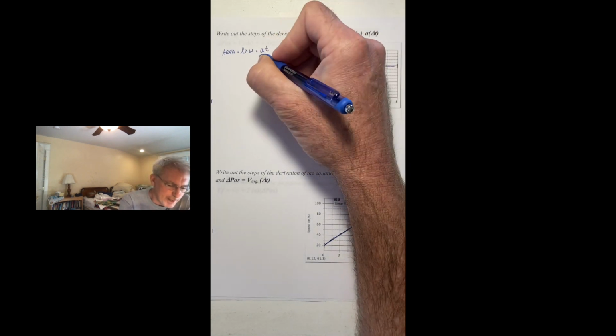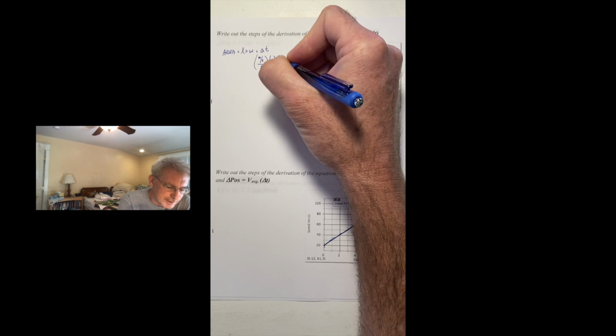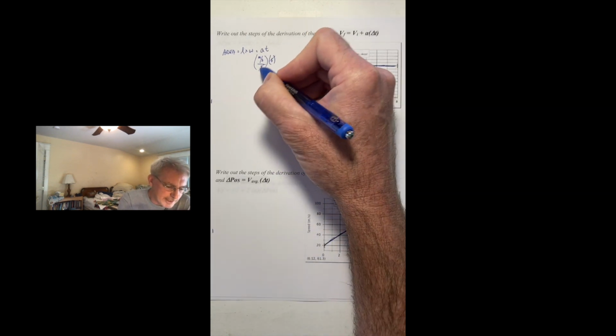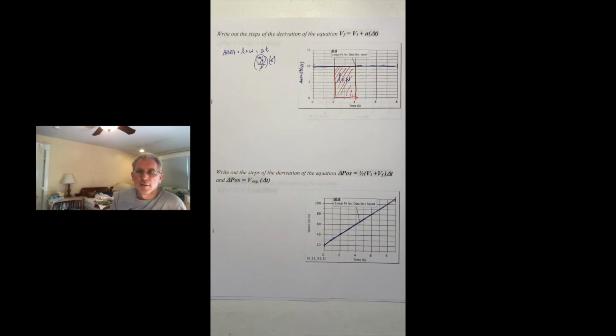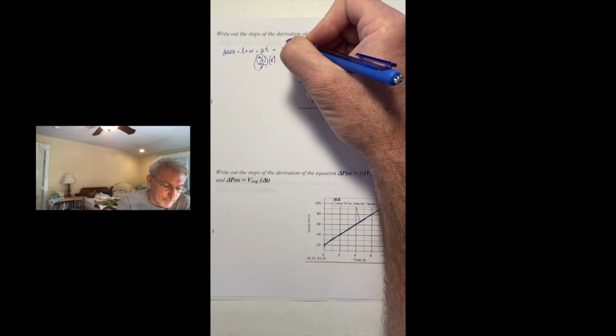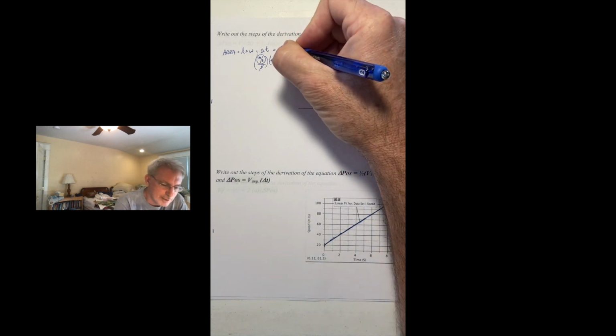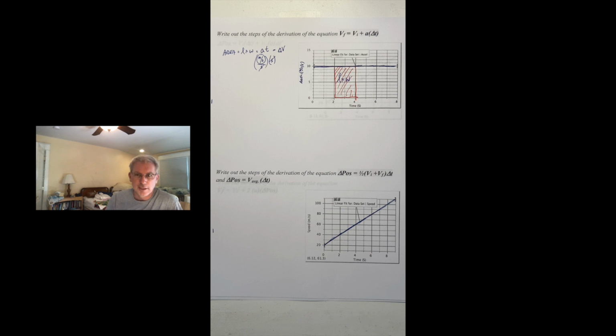Now, accelerations are measured in meters per second squared, and times are measured in seconds. So I can cancel out my seconds, and I'm left with a meter per second, which you should recognize is the unit for speed. So the area underneath that curve is equal to a speed. Now, the weird thing is, which speed? Is it my beginning speed? Is it my ending speed? And actually, the graph doesn't tell you. We don't know whether you started at 1,000,000 meters per second and you're increasing that, or whether you started at 0. So what this graph actually tells you is only your change in your speed.